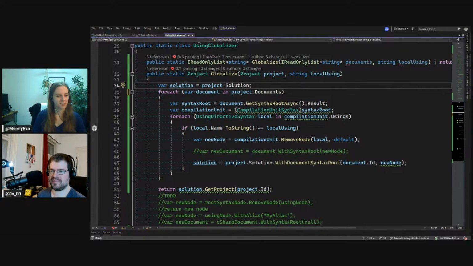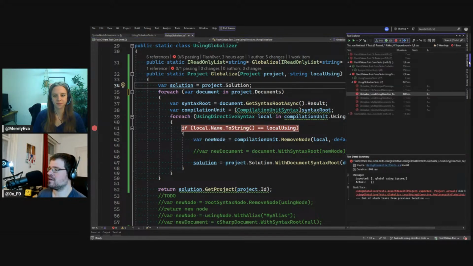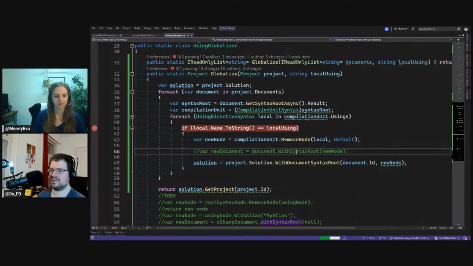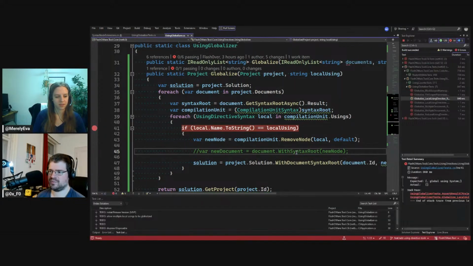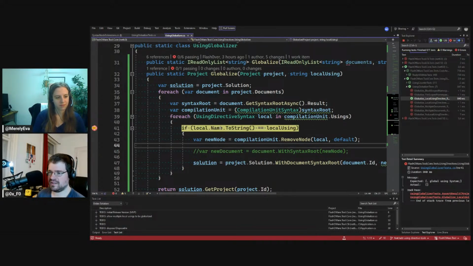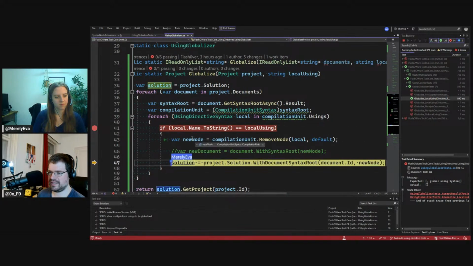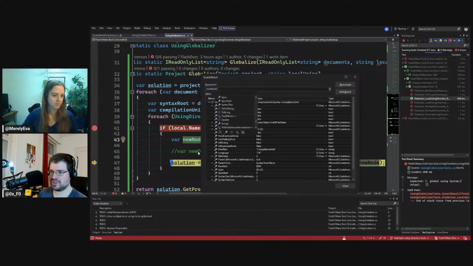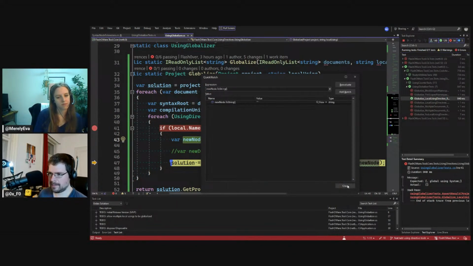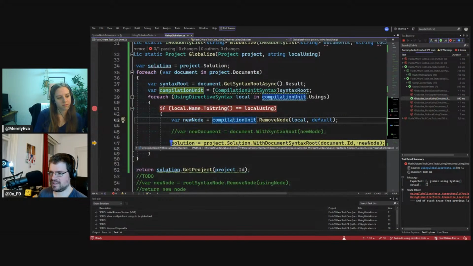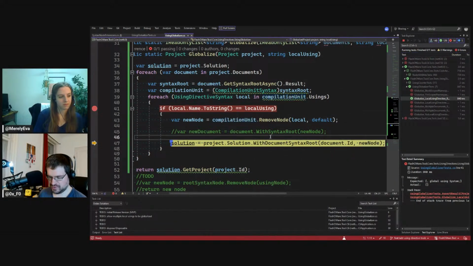Debugging time. We do get a project. Okay, so we see that we find the system locally using. We replace the node, which now is empty. And I would like this document ID to have this new node.